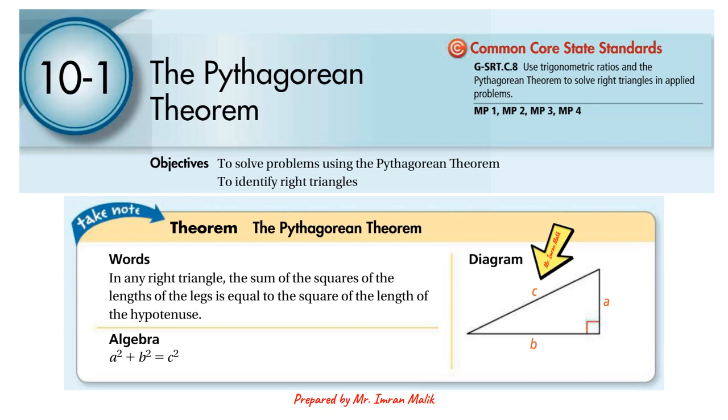The third important thing which you should know is that the two other sides of the triangle are labeled with letter A and letter B. However, it is totally up to you which side you would like to label as letter A and which side you would like to label as letter B. Not like the hypotenuse, the longest side, which must be labeled with letter C. Finally, the formula of the Pythagorean theorem is a squared plus b squared equals c squared. In order to explain the key concept better, let's take an example to show how this works.